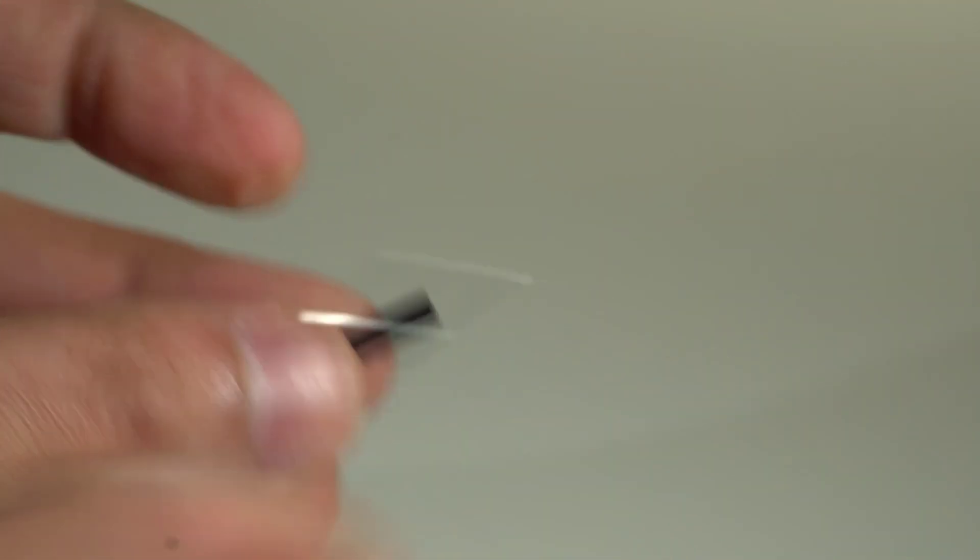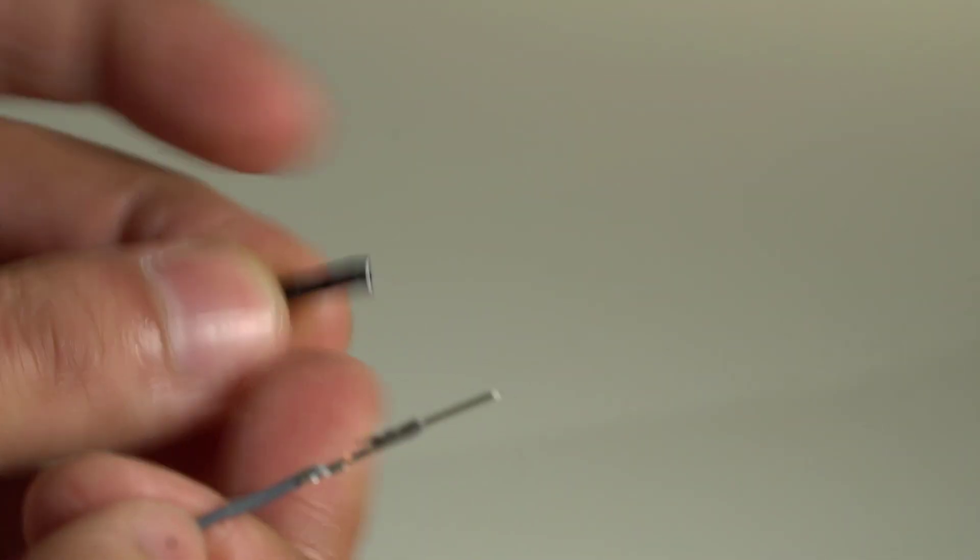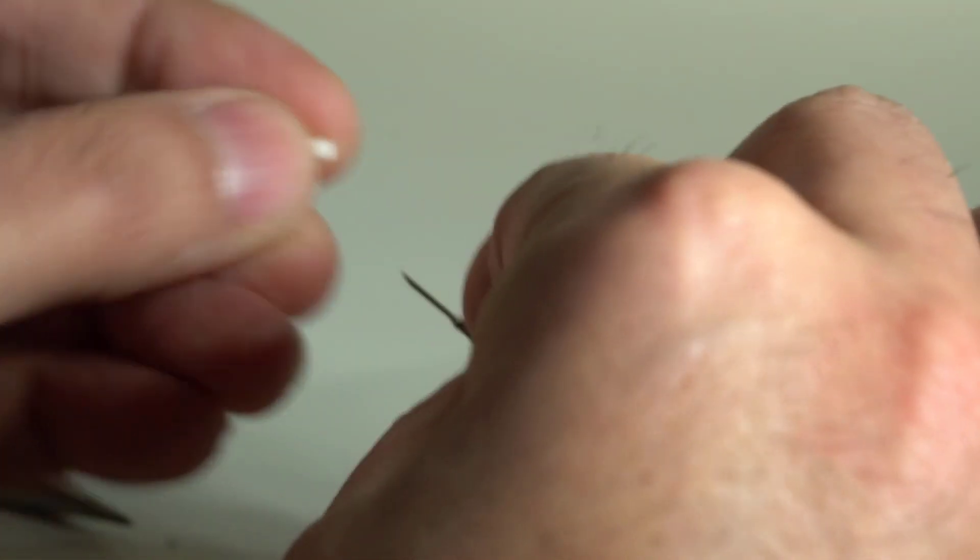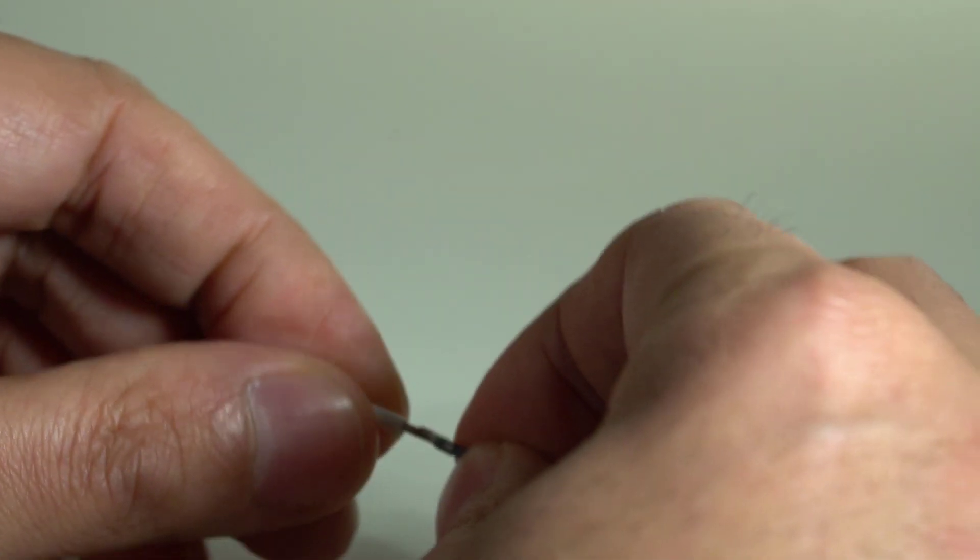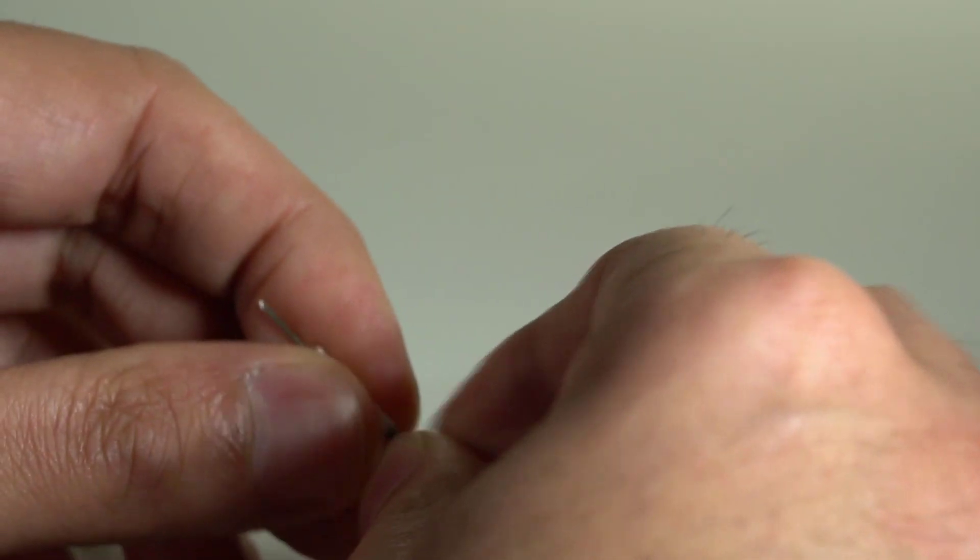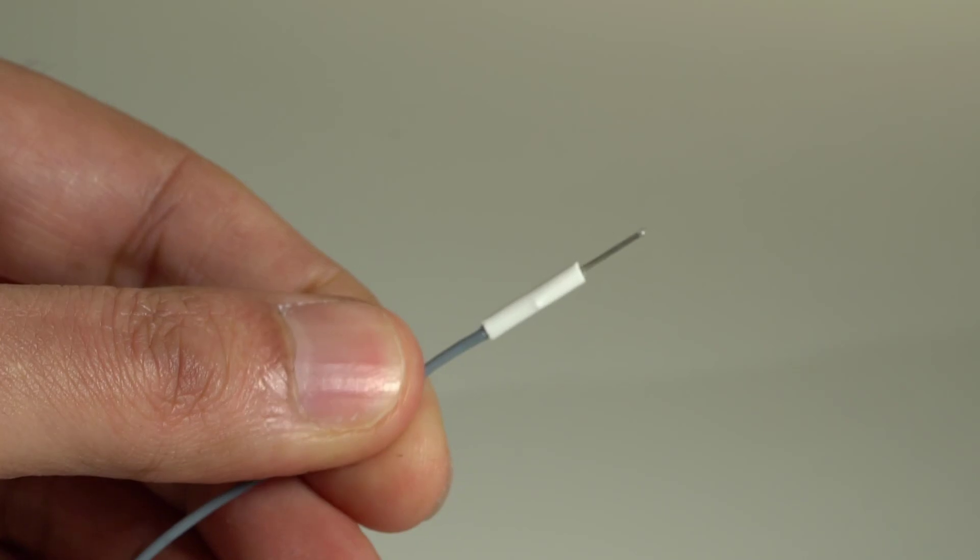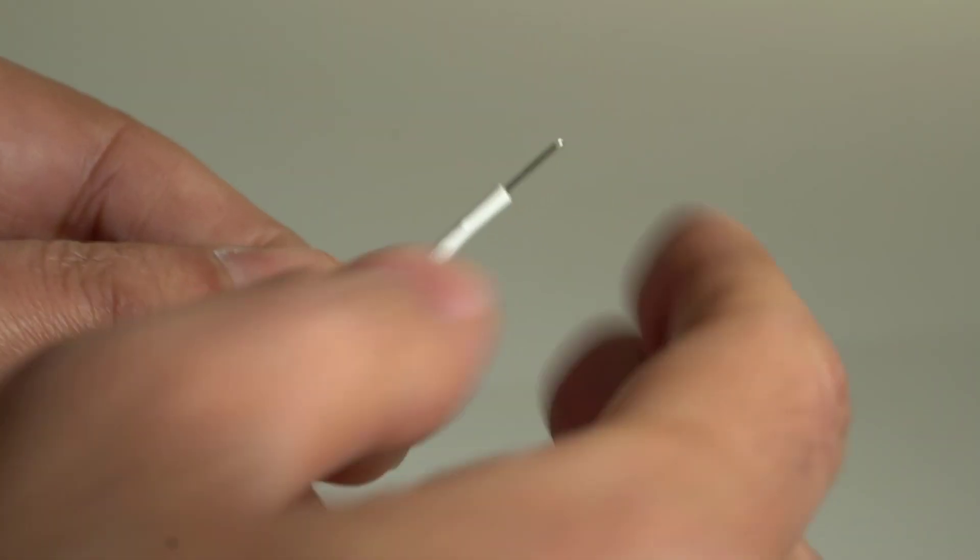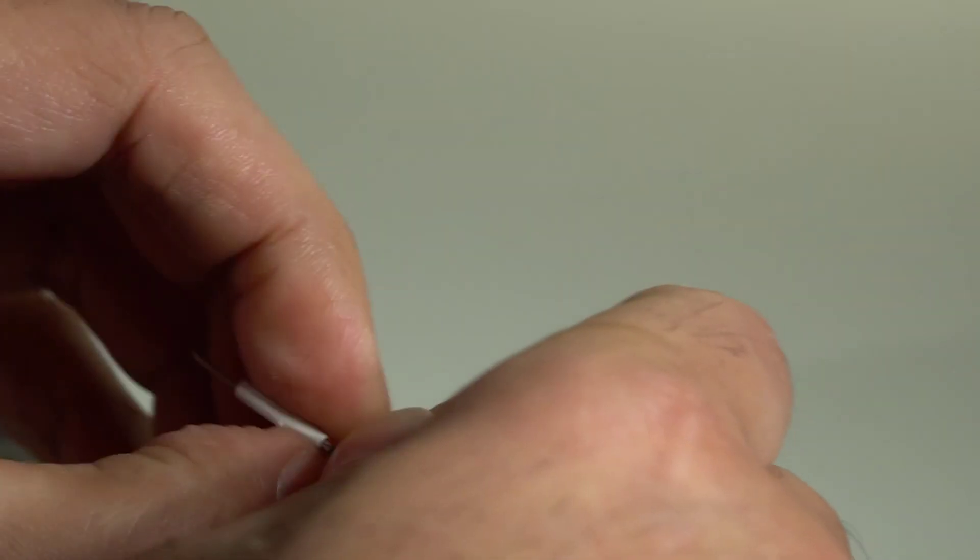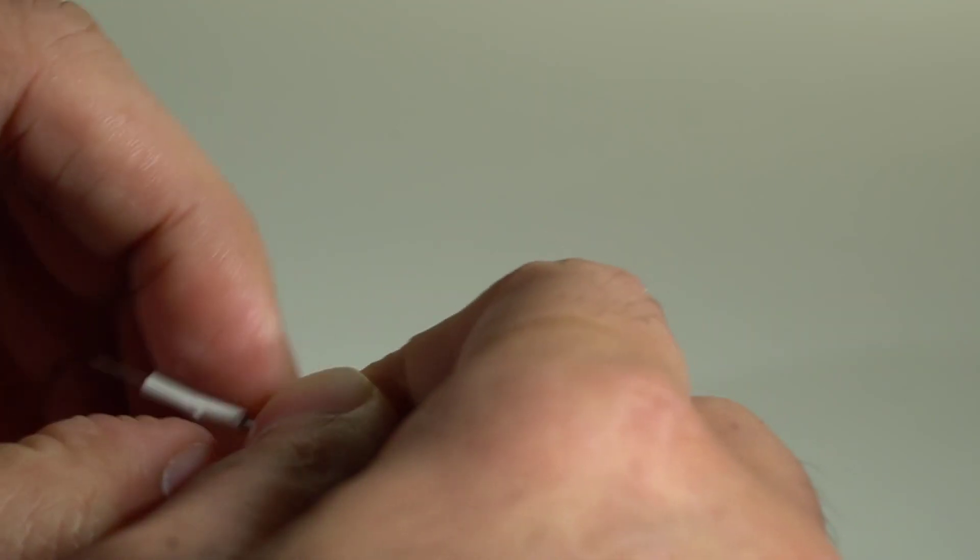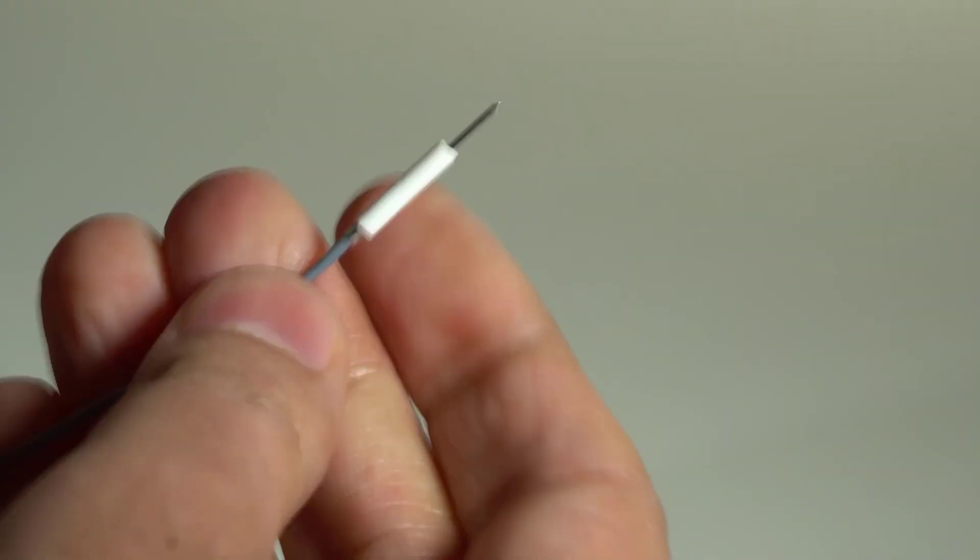To dress this, to cover this, you can buy these kind of plastic covers. I don't actually like using these too much. I just prefer just getting hold of bits of heat shrink and just putting them on top like that. And then obviously use a hot air tool on that, and I think that just gives a neater result. It just depends on taste I guess. It's going to be a bit hard to get off now. Excuse me while I cut this off.